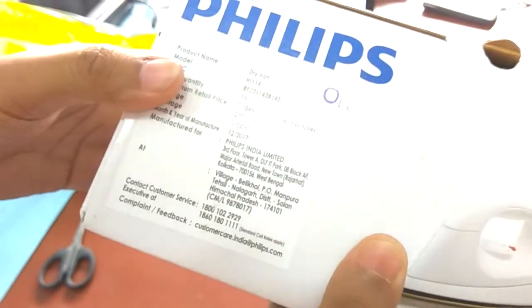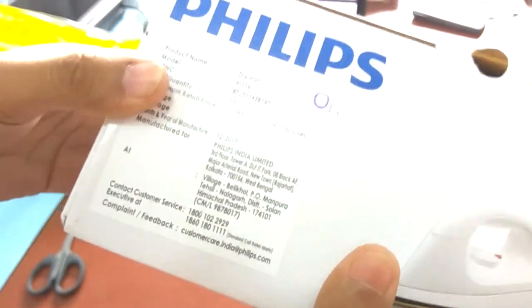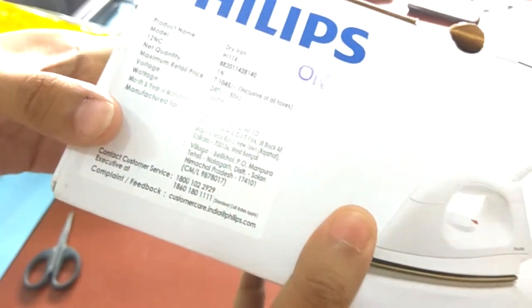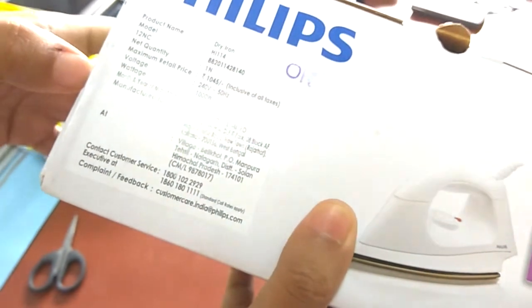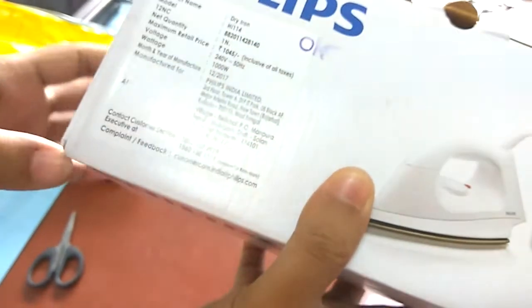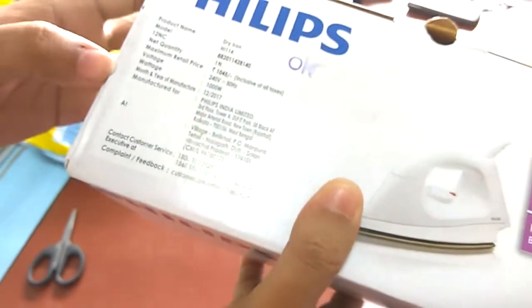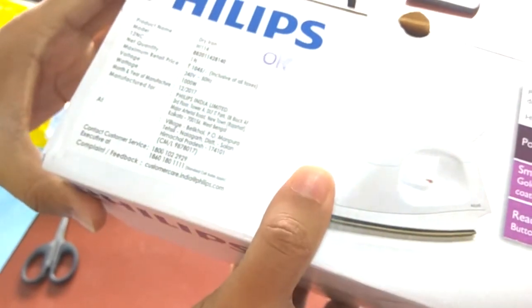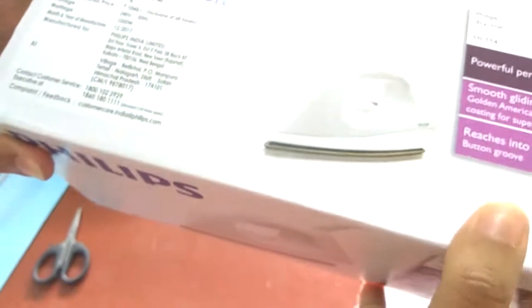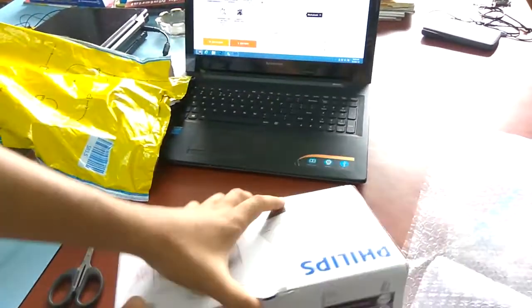Here is the product name, dry iron, model number HI114. Retail price is written here, 1045, but I have to pay just 908 rupees. It's 240 volt and 50 hertz. So let's unbox it.